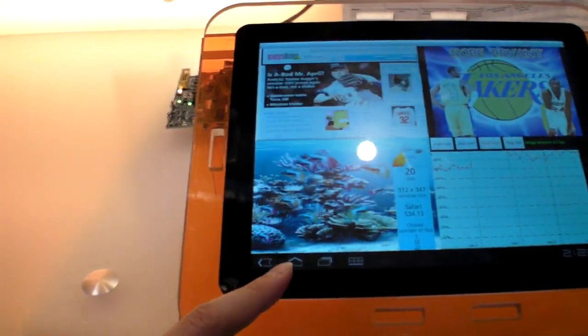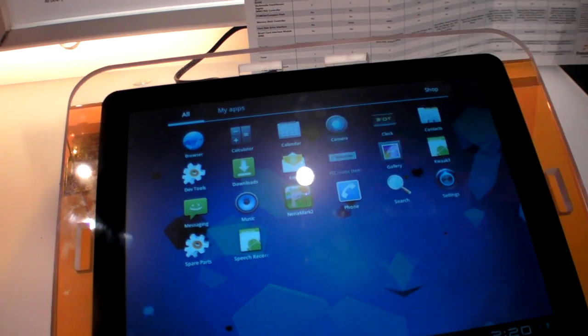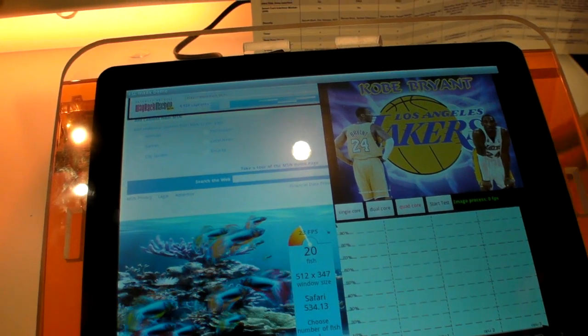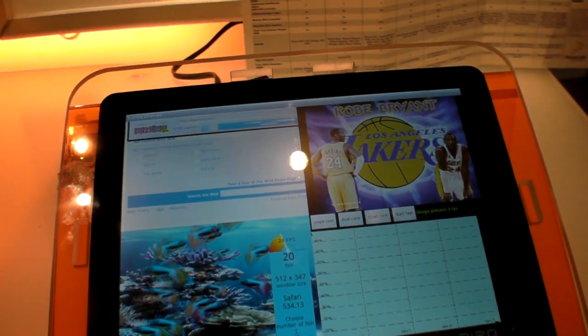Does it mean Android is ready for quad core? The good people at Google working with Honeycomb — when we brought it up, it saw all four cores the first day and worked perfectly. It distributed threads correctly. The operating system is already ready. More importantly, quad core does not require full multi-threading. There's a concern that says if I don't have a multi-threaded app, I can't take advantage of it — and that's not true.